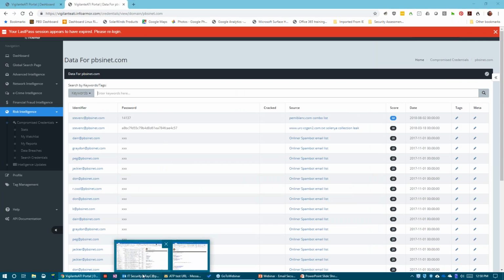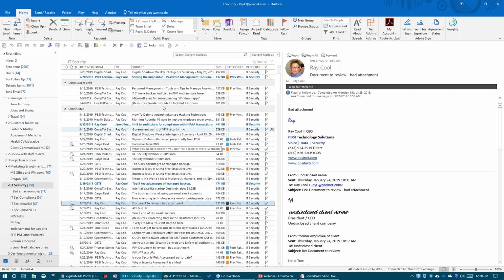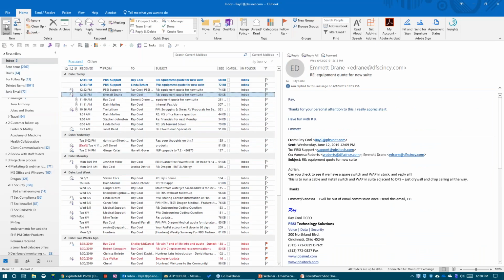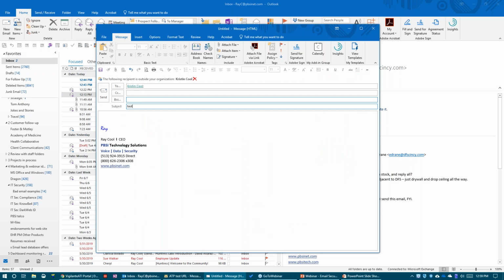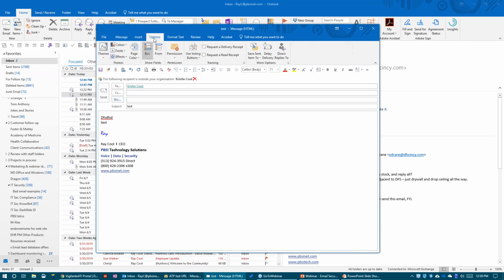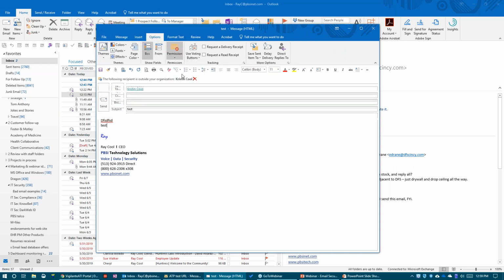Okay, one last thing. We're almost finished with content. I want to demonstrate encrypting an email. So I have $2 a month Azure Information Protection. I'm going to send an email to my wife. She'll be surprised to get this because I really don't do this in demonstration. And I'm going to send her an email that I'm going to encrypt. The way I encrypt it is with an option. I can do this because I have this $2 a month option. I'm going to say, I want to encrypt this.